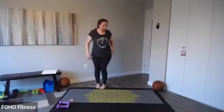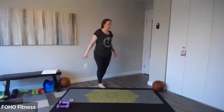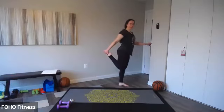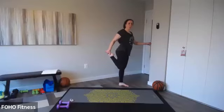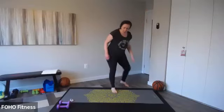Take it out. Let's do the other side. Grab that other foot or place it on a bench or a chair. Again, knees together. Try to bring that heel close in. Push your hips forward. And then release.